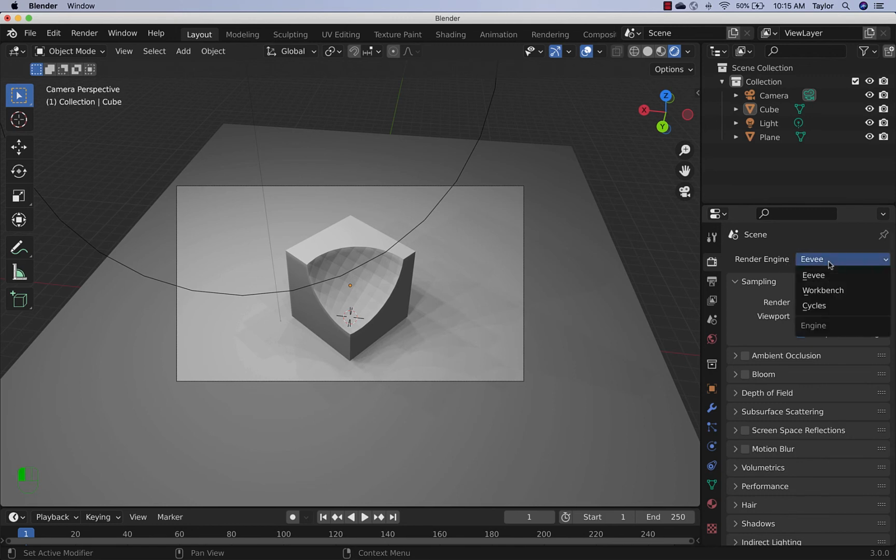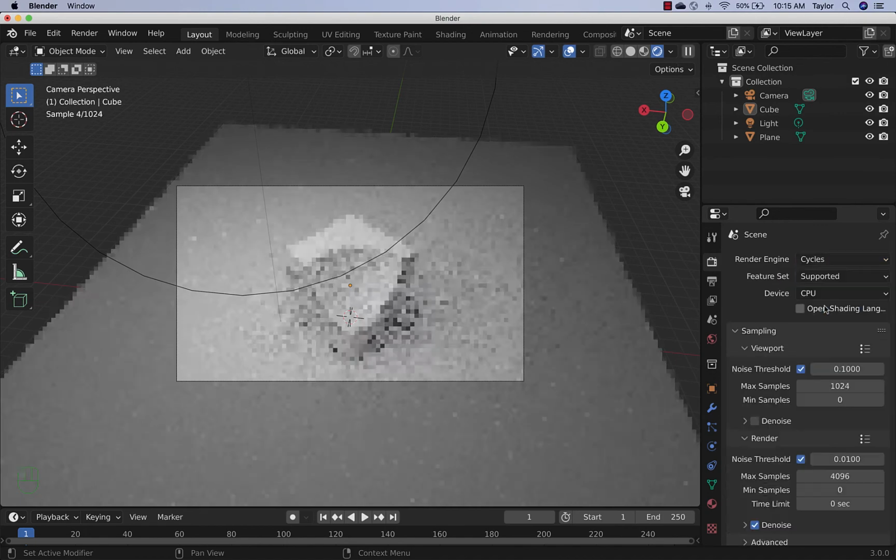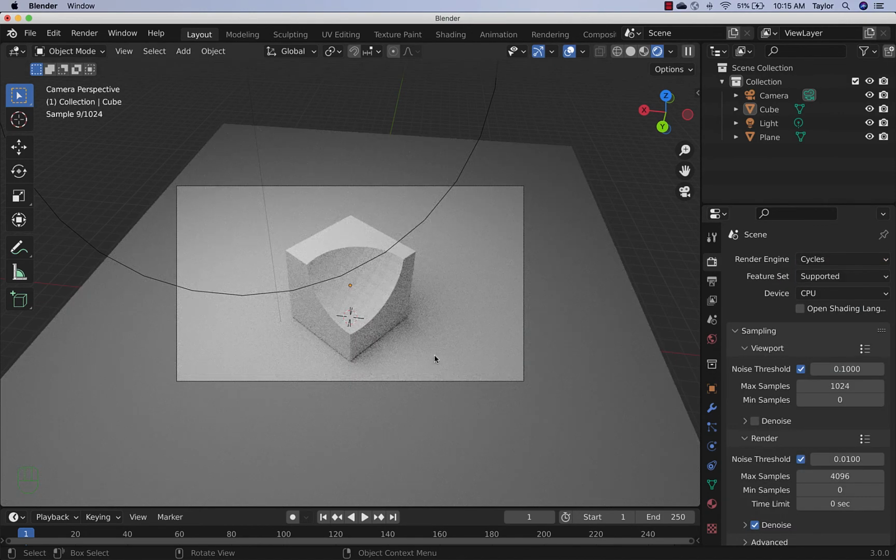So there's a couple of render engine types that you can get to in Blender, and as of Blender 3, huge leaps forward have taken place in terms of the Cycles renderer. So Cycles is a little bit more challenging to work with. It's harder on the computer, but it gives you much better results if you really play with it. Eevee is good sometimes for doing stuff on the fly if you want that render just to happen super quickly and be very immediate. But this is what happens if I turn on Cycles.